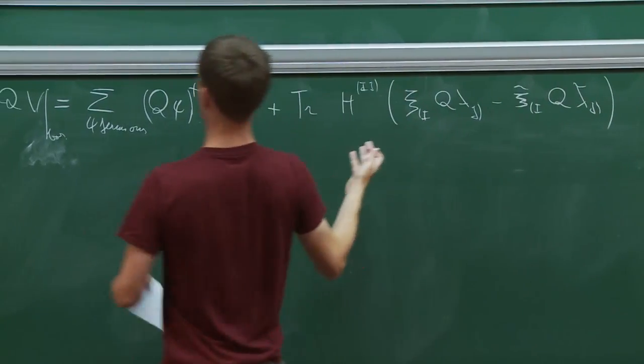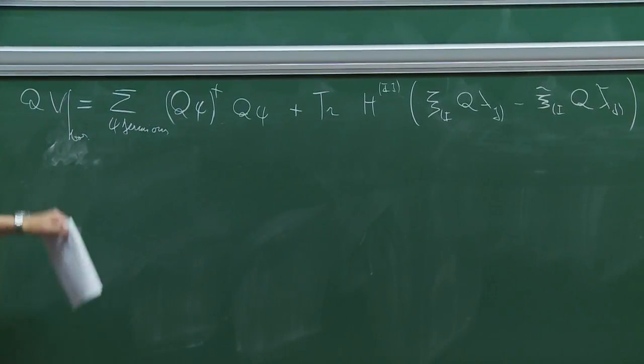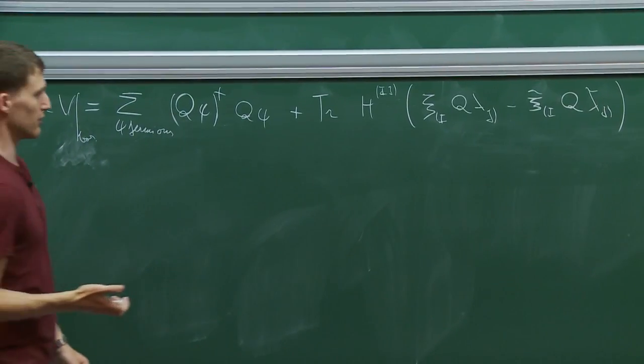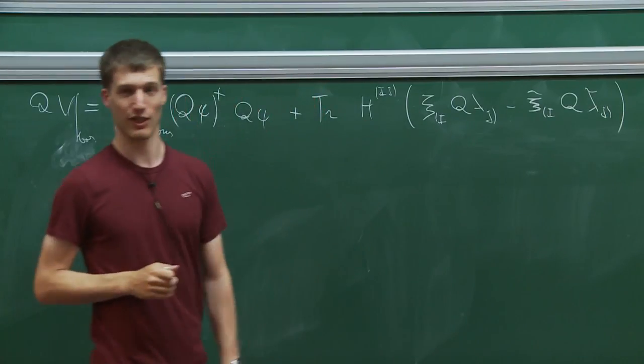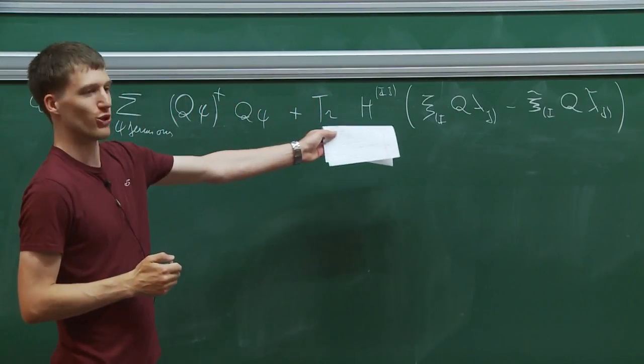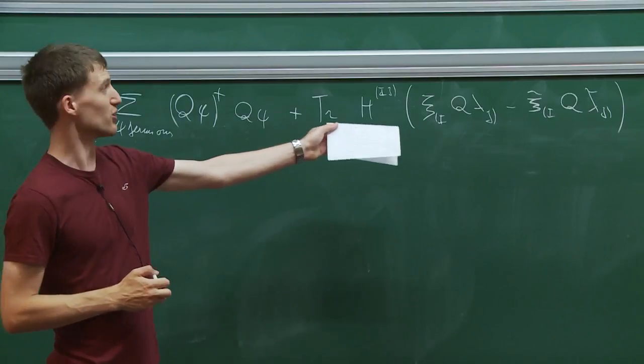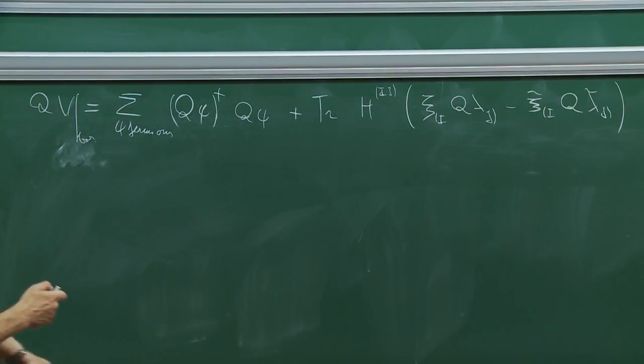So OK, this is the Q of V, and we would like this to be positive definite. Now, it's obvious that this is not quite the case. This is, but given that I refuse to specify what H is at the moment, there's no reason why this should even be positive definite. So it seems like I'm in a little bit of trouble if I would like to use this for a localization computation.